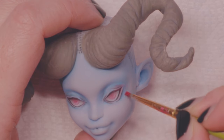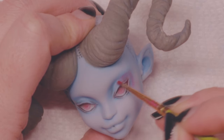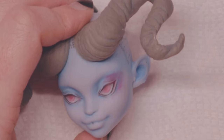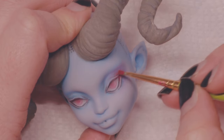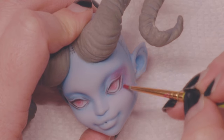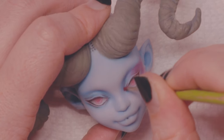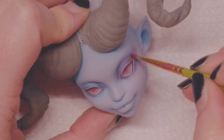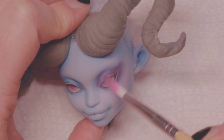I start adding chalk pastels to the eye on the outer edges. For this look, I want a smoky look for Krampus with just a little hint of red. So I start building up red and buffing it out with a softer brush. I then add black chalk pastel to darken up and really smoke out that look.